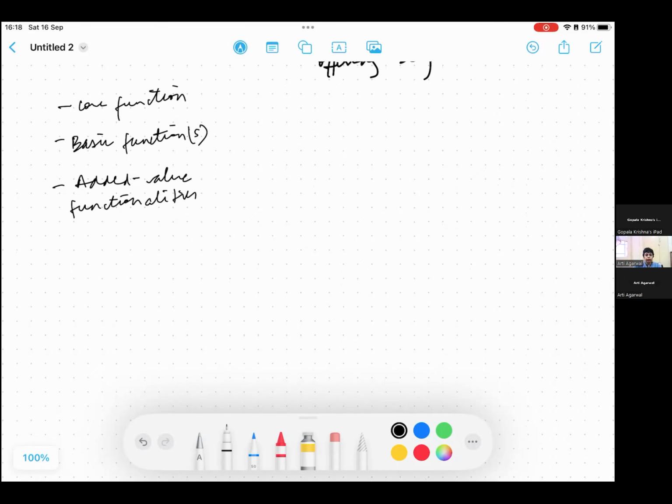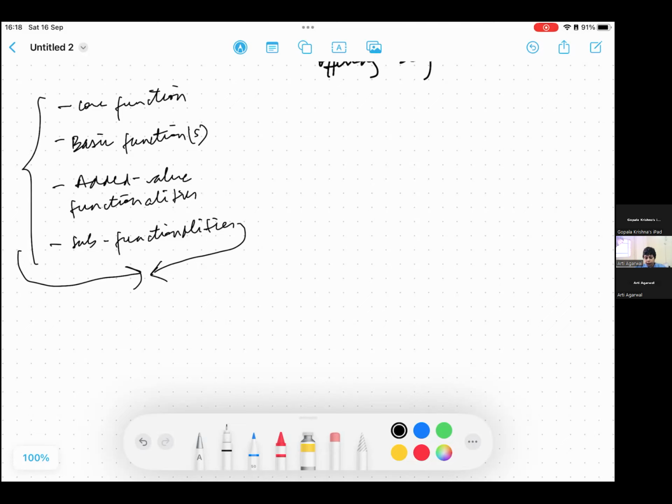This can improve or enrich your design. You may want to add some add-on, which the customer, the consumer, may or may not choose to take up. So those are your added value functionalities. And then there are some sub functionalities. These are more like, how is it all going to come together? How is the whole thing going to function?